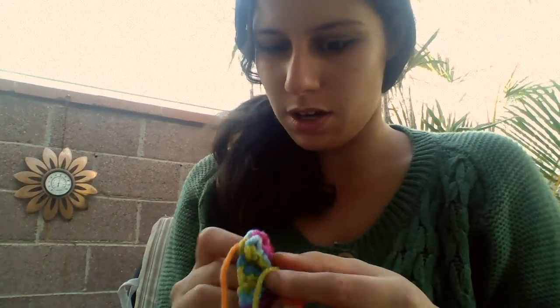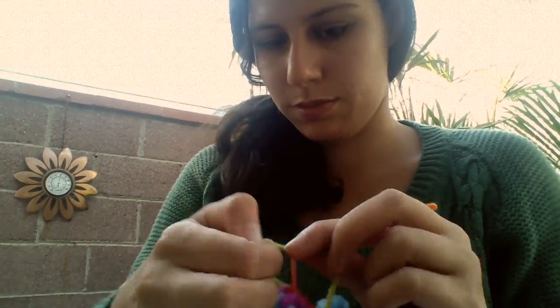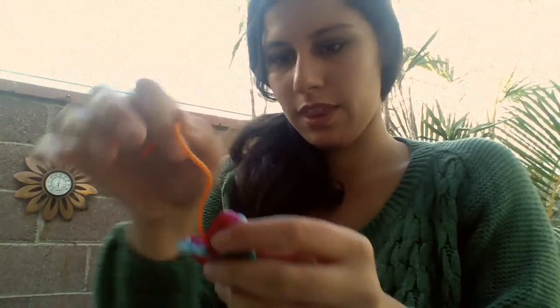Then from here, we have one string in the front, one string in the back. I like to do a double knot on top to keep the strings together. So I just tie a double knot, one at the top of it, and do a second one just to make sure it doesn't come out. Two, and there you have a yarnified love bomb.